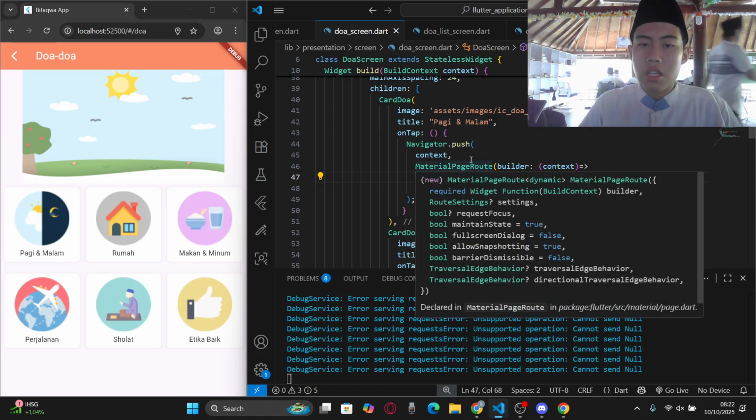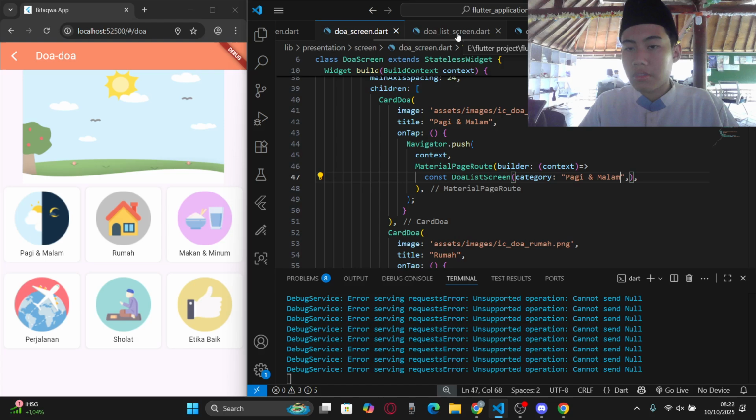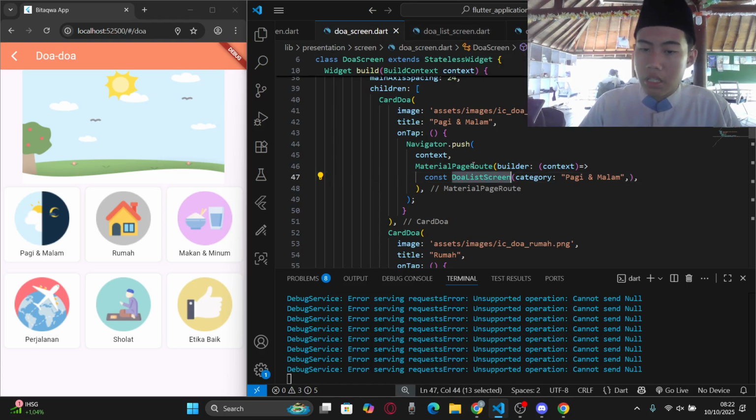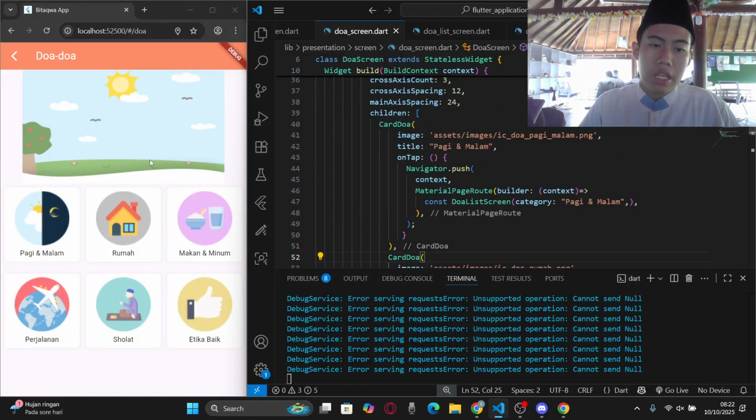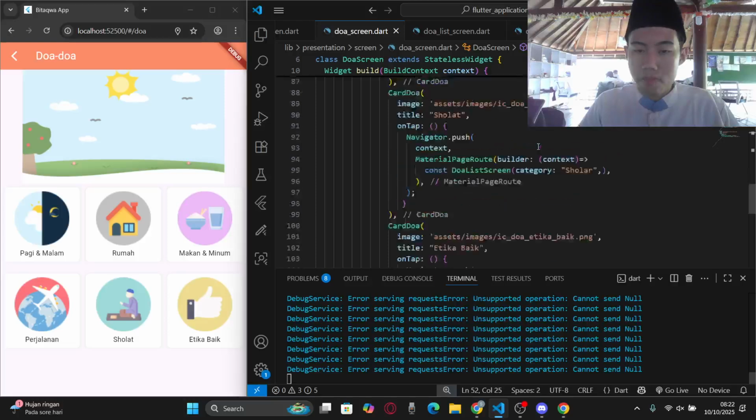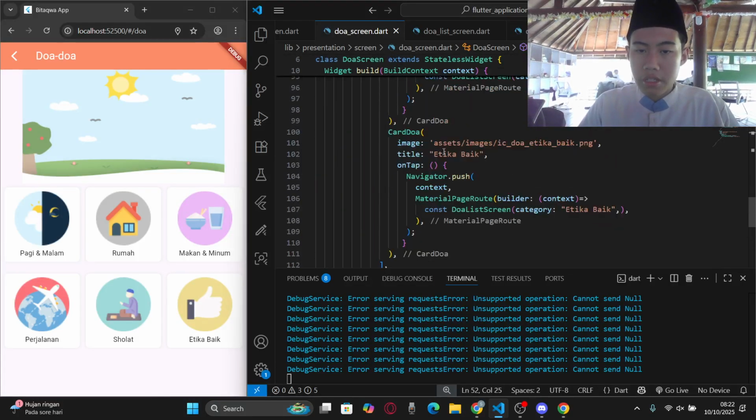It tells the Doa list screen later that they need to go to pagimalam. And then it just repeats over here, the same thing: asset name and then goes to another place. Push means that it will move this to the side and then a new screen will show up. Then it just closes over here. So it's repeating for all these six.